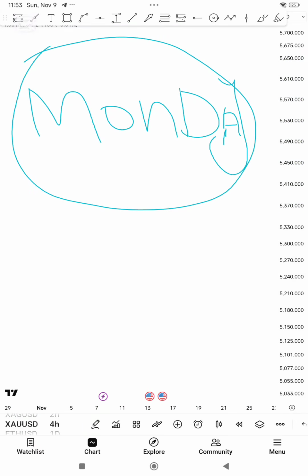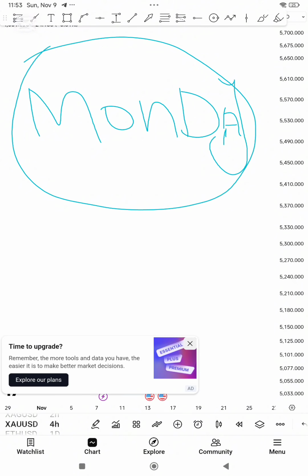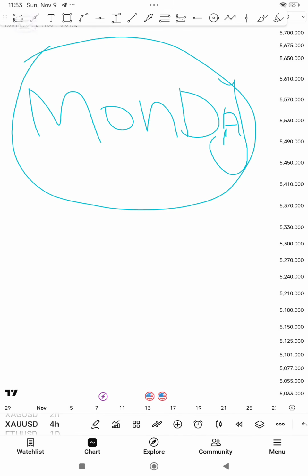So if Friday was an expansion, then Monday will usually retrace about 40-50% of the Friday candle range before continuing in the same direction. So Monday acts as the retracement phase of the weekly candle. Not only Monday, actually every new open candle retraces the previous candle range up to 40-50% of that range. And in this case, Monday acts as the retracement phase of the weekly candle.